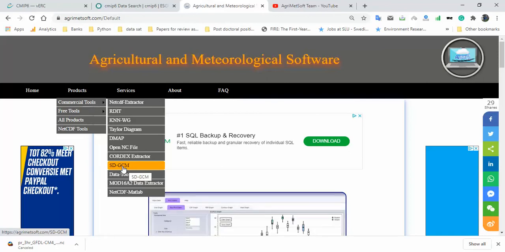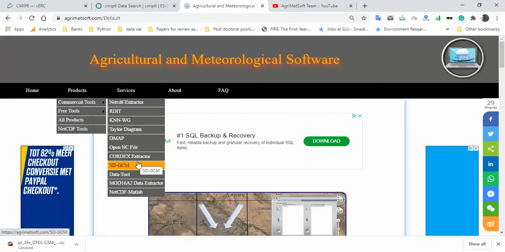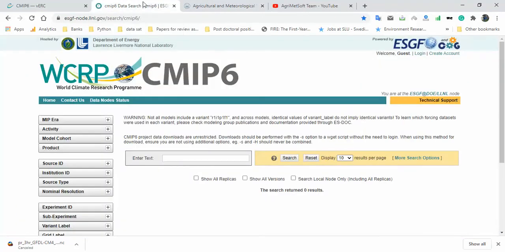Okay, I am back on this website to tell you about another important tool, on how to download CMIP6 model outputs. With this address link, or with the four different gates that I showed you, DKRZ and the rest from ESGF, you can download CMIP6 models under different scenarios.